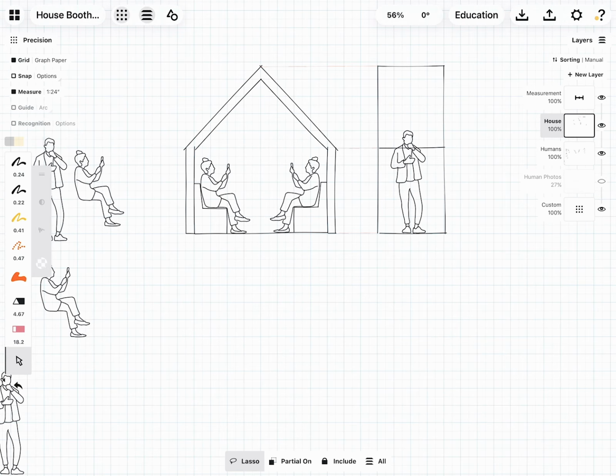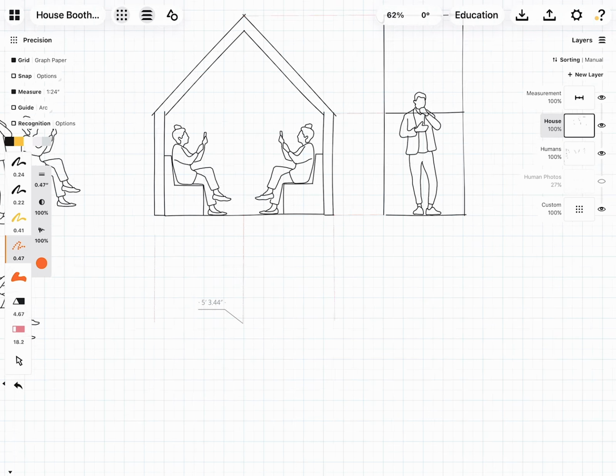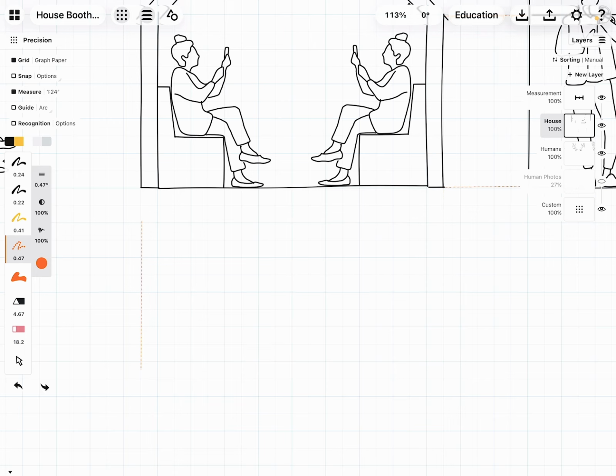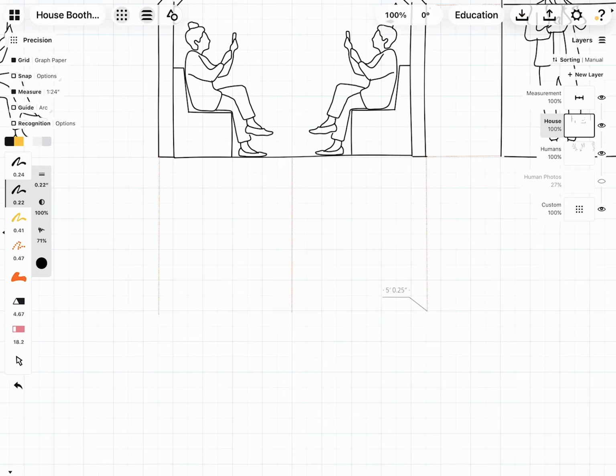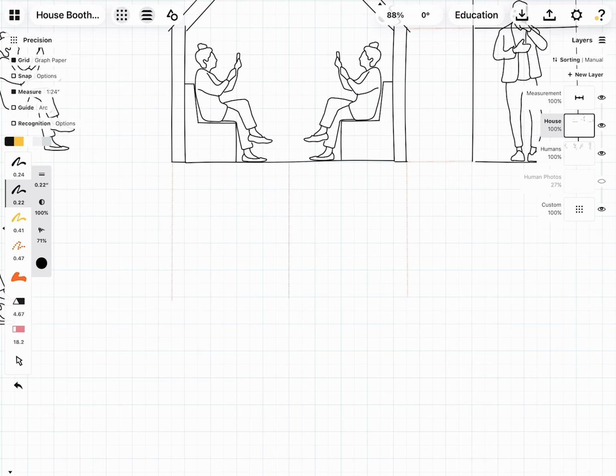Okay, let's do a top view. So I know roughly here this goes down. I have also my center, for example. Do this one more time. There and there and there. Now we can use then our drawing tool.